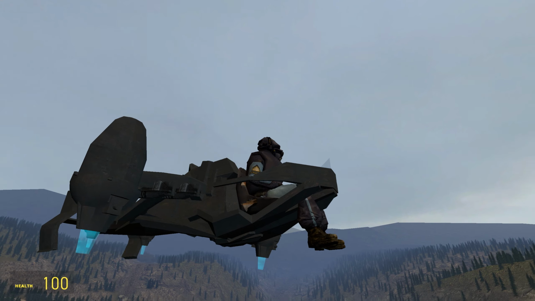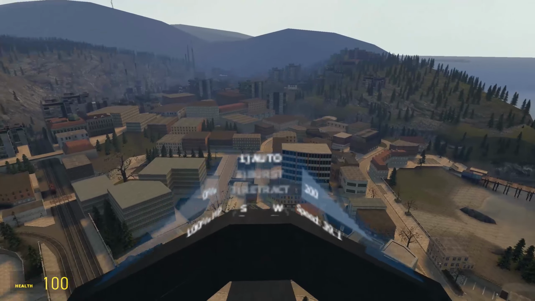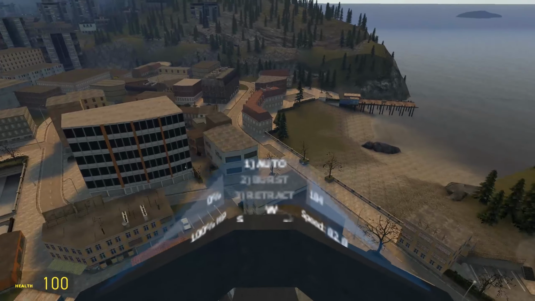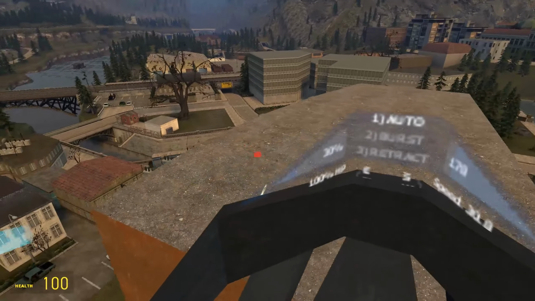Let me look at the screen to show you guys. So if I open it, you can see all I can do right now is deploy. So I'm going to go back here and show you guys. If I press deploy, it lowers from inside, the barrel will extend a bit, and then I can now fire wherever I'm looking. There's 2 modes. There's fully automatic, which is right now.